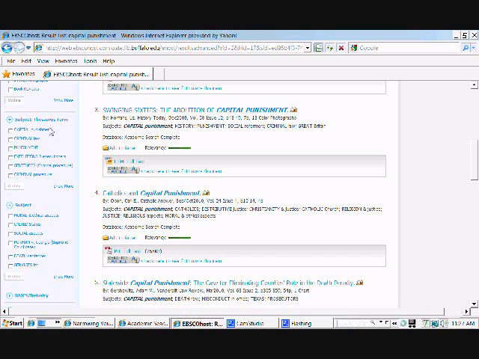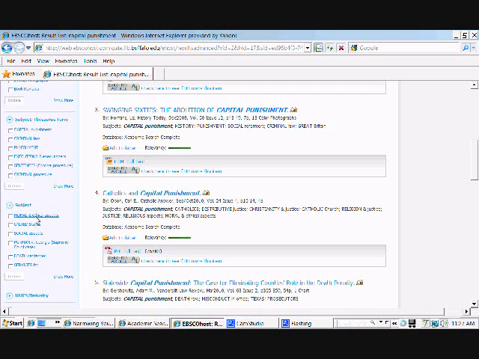And the subjects in the thesaurus are capital punishment, criminal law, punishment, executions and executioners, sentences, and criminal procedure. So you can see how many different aspects of something there are. These are all related indexing terms in the thesaurus, but it's really just subjects. Just think of it like subjects.